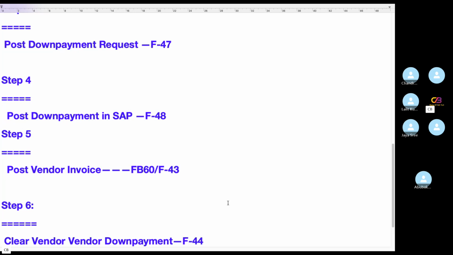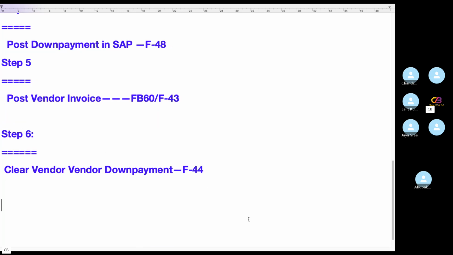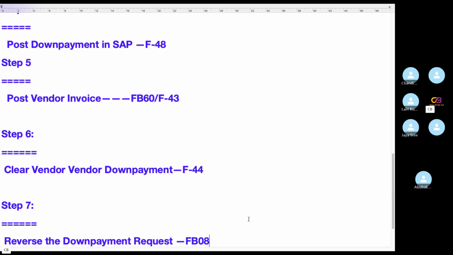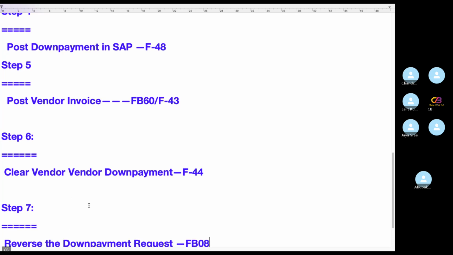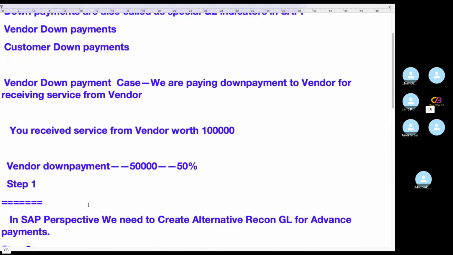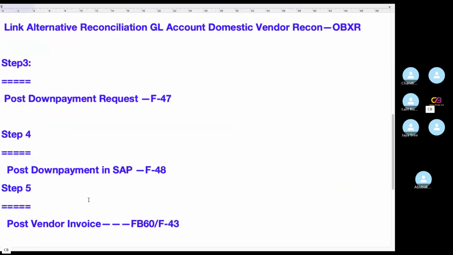Then step seven: reverse the down payment request, FB08 for reversal. So these are all the steps that we need to perform.